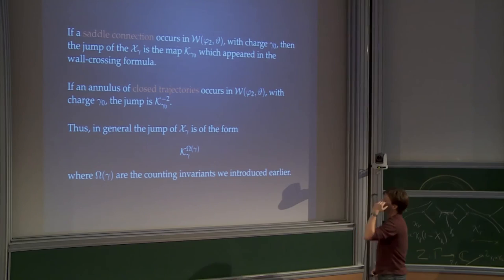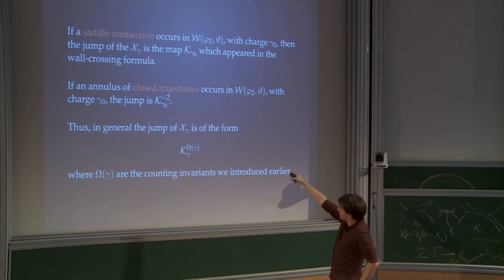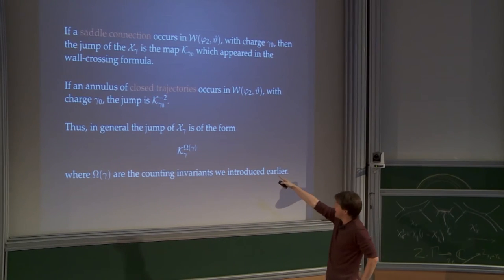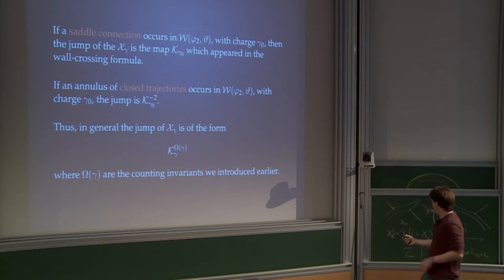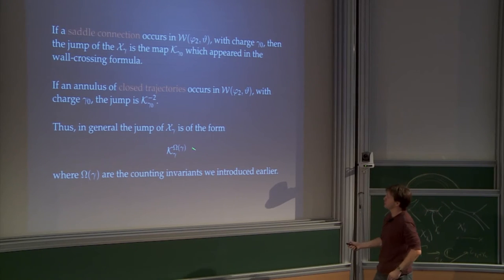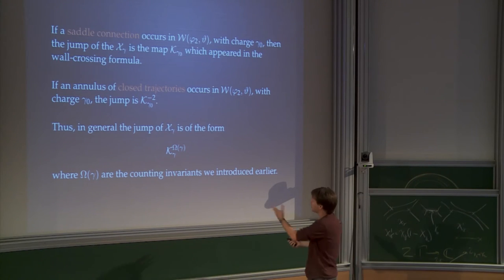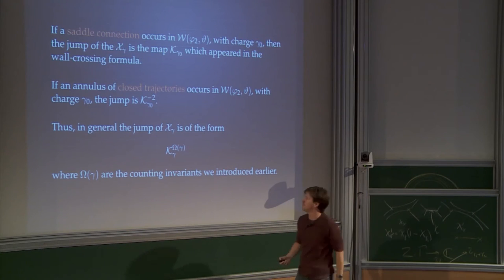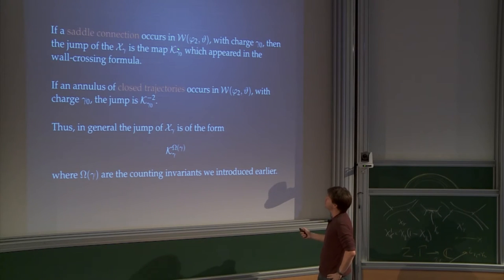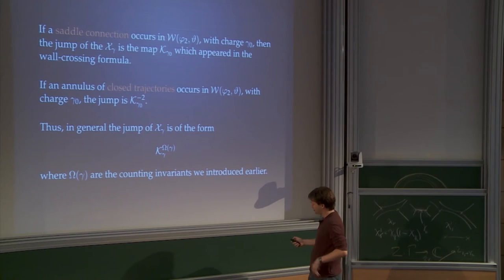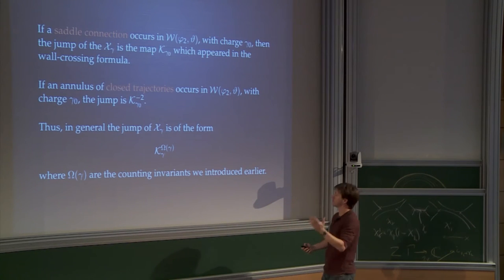What's a little bit harder is what happens if you have this annulus of closed trajectories. There's a scheme for working it out, and when you work it out, you find that the jump there is exactly this k gamma now raised to the power of minus 2. So in general, as we move around in parameter space, the spectral network deforms, and the jump of these functions, these x gamma, which before were formal coordinates on some torus, now have a concrete meaning as the holonomies of an abelian connection. That torus should be thought of as the torus of abelian connections. And these transformations, k gamma, are just the jumps that occur when you try to abelianize a single fixed SL2C connection using different spectral networks.